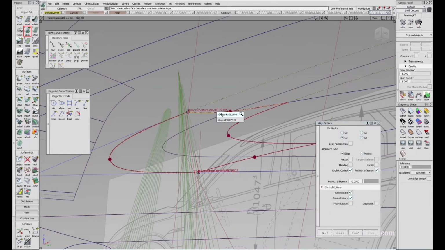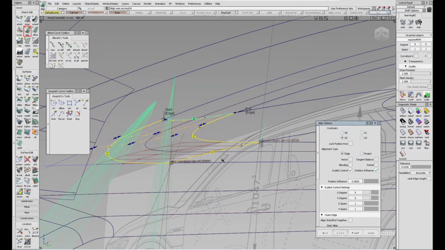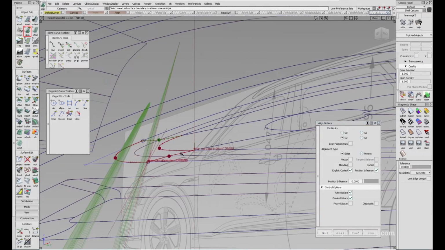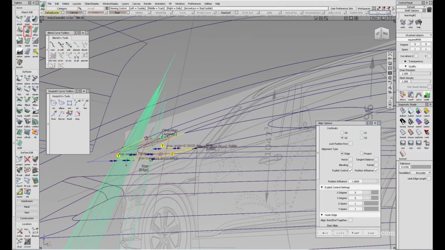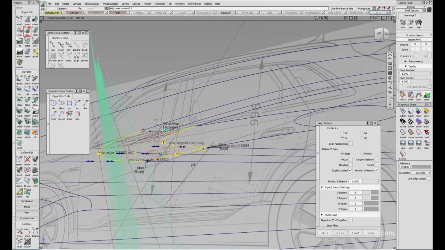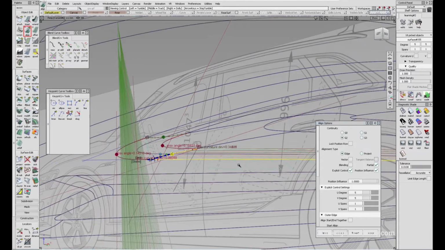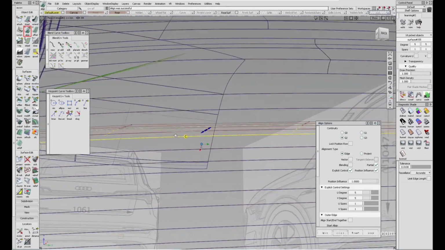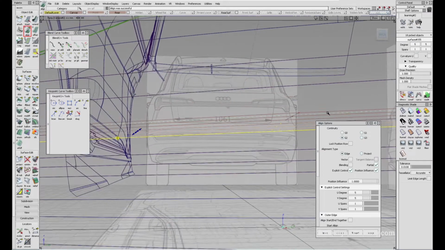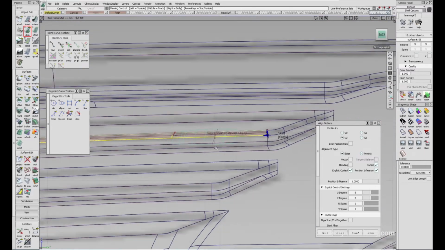Okay, so I'm just going to start with this one over here. I'm going to say just curvature over here, position influence to max. That actually fails it. I don't know why. I'm going to do the same thing over here. Just align, position influence to max. Okay, so if this is the case, I think there's probably something wrong with it over here. So I'm just going to make sure that this position influence is to the max. I don't think that changed the CV structure at all. Yeah, I think that still looks good.